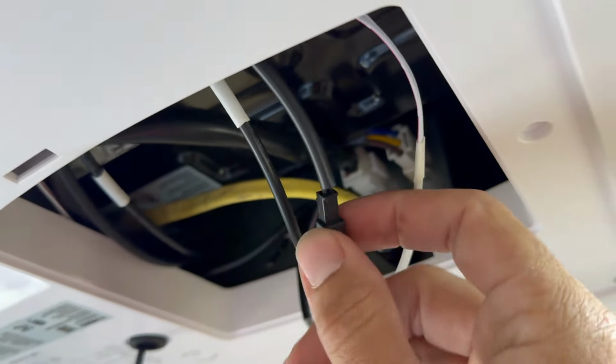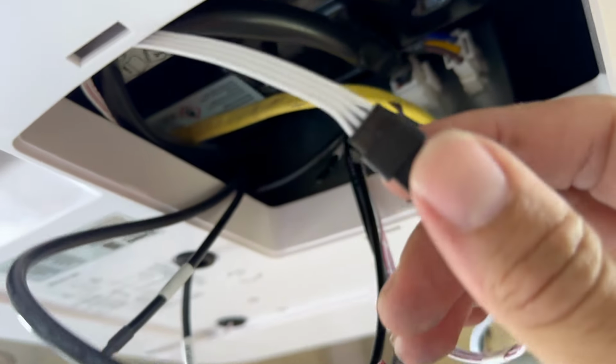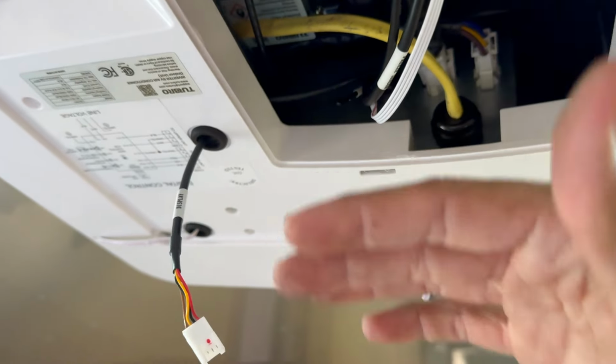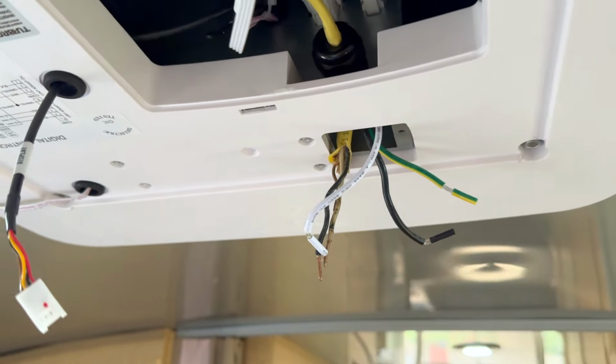All these other cable connections are all very simple. None of them go to any other one except for ones like they're a direct match. All of them have either 2 pins or 4 pins or 5 pins or whatever the case is. They cannot be mixed up. So I got those all connected, and then this one we have fed through this little gland here, and this is the one that's going to connect to our actual display and main return cover. So let's get the 110 put together and shoved back in there.